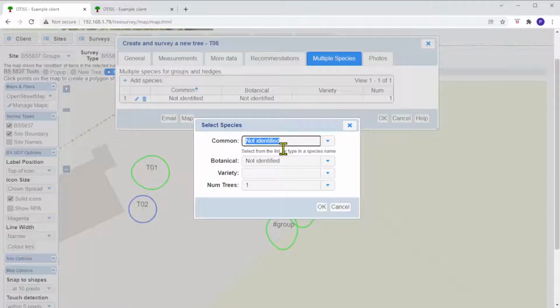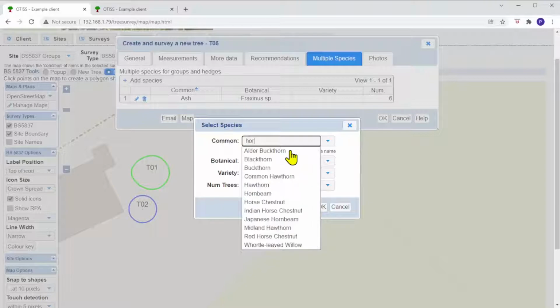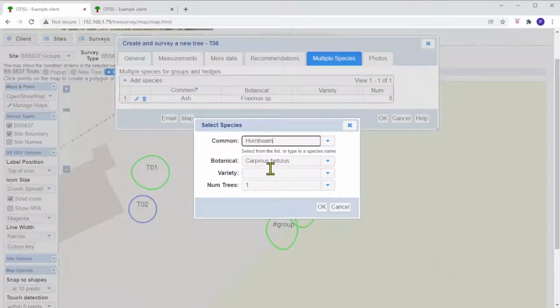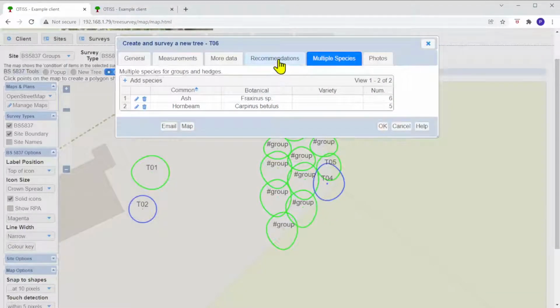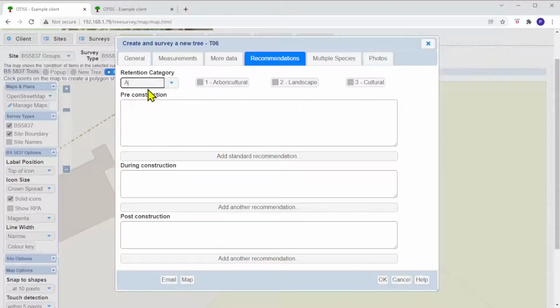I know there's about 6 ash there, I'll check it later. And I think I put in about 5 hornbeams, and then I can fill in as much other information as I need to.